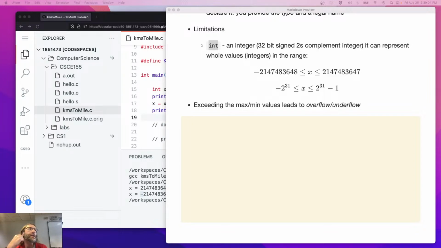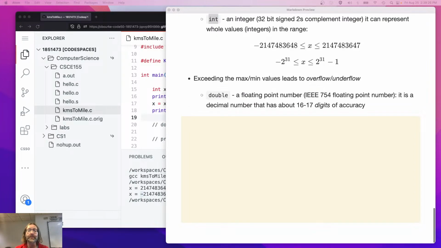So just understand that 2.147 billion and change, that's the maximum value that you can represent. I really want to represent larger numbers. Well, if you want to do that, you're bringing in a library to do it, and that goes beyond the scope here. But it is in one of the advanced activities later on in the semester if you're interested in one of your labs. What I want to look at is floats, right? Or doubles in our case.